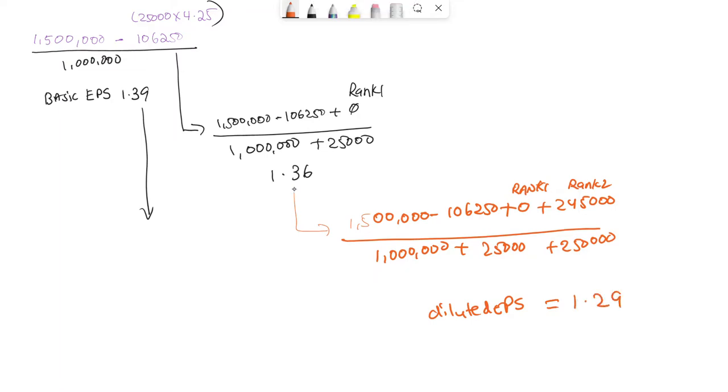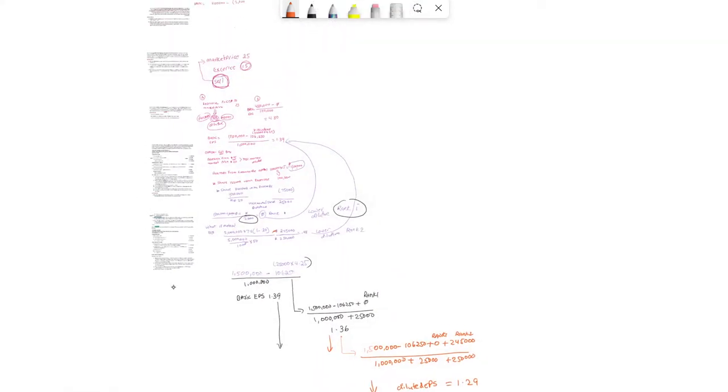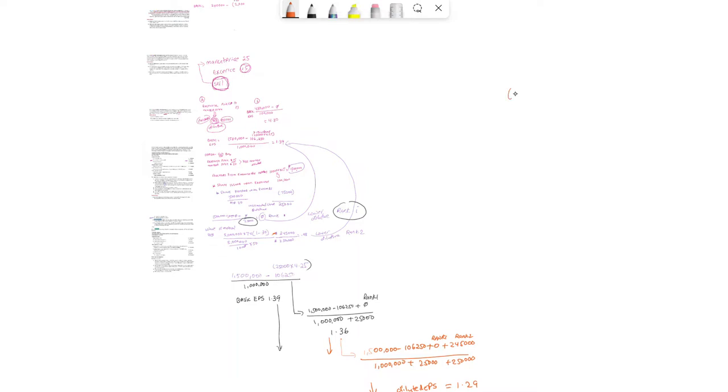So is this lower than this? Because we want your earning per share to go down. That's why it's called diluted earning per share. It makes the earning per share go down. So the question cannot be any different than these ones. All you're doing is putting it together. You could have options that can be converted into shares. You could have preferred shares that can be converted into common shares. You could have debt that can be converted into shares. Those are the only things that can be converted into shares.